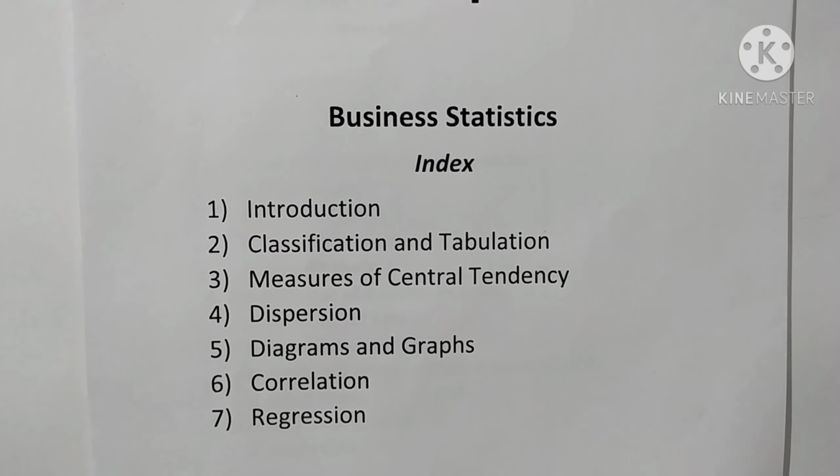If the data is collected from every member of the entire population, it is called the census method. If a part of the data is collected from the entire population, it is called the sampling method. Which of the following is included in the advantages of the sampling method? Time savings, cost savings. Sometimes sampling is the only best possible method, and all of these. Here option D is correct. All of these is correct.